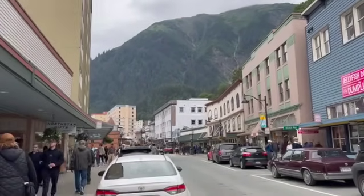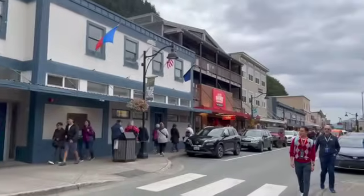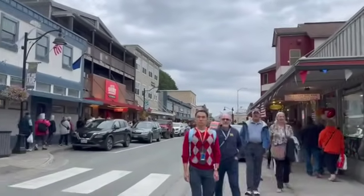And then anyway, as you walk along, there are lots of places to shop. If you have not been to Alaska before, one thing that's going to surprise you is the number of jewelry stores. There are so many jewelry stores. The only one that I've had any experience with would be Miners Gems, and I was pleased with my experience at that one. There are lots of places to buy things like sweatshirts, just all sorts of things. They've got the Red Dog Saloon if you want to get a drink or have something to eat. They sell hamburgers and other things there. That's an option. And so really, if you are not going to go on an excursion, your options are really there.